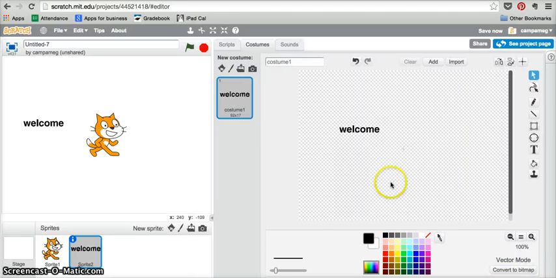So welcome is my sprite, so I'll make my sprite sitting over here, and you could create a game where the cat goes along and gets a point for every time he touches a word that is a complement. Or you could type sentences in, and the cat has to move to the complement in the sentence. So the creativity here is yours. So making sure that you are somehow teaching or reviewing complements.